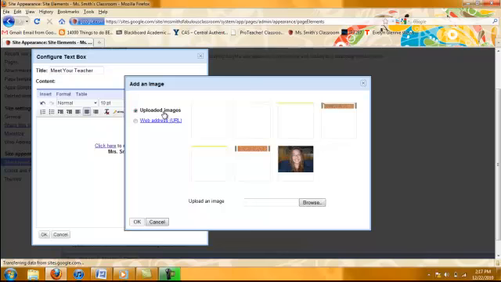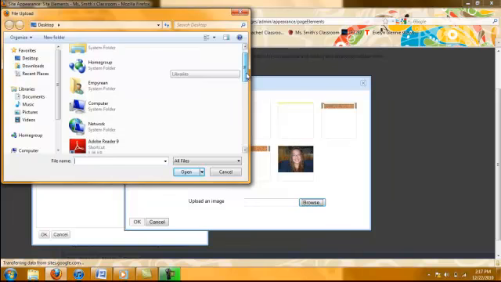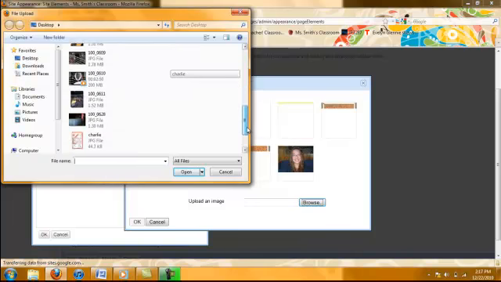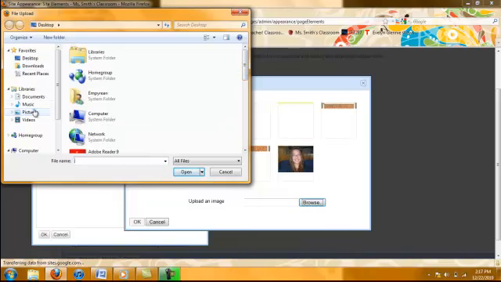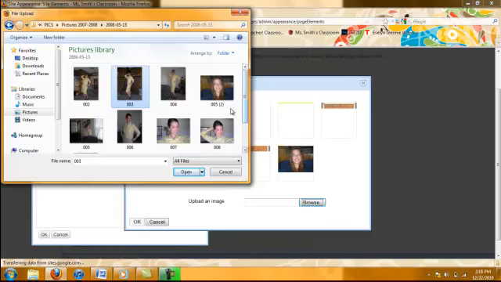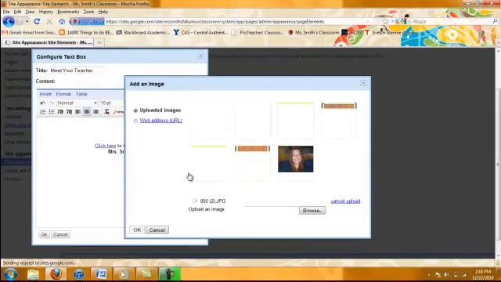If I want to upload an image from my computer, I can go down to this box down here that says Browse and select Browse. And that brings up my own computer's library, at which point I can search through my pictures to find a picture that I like. I want to select this picture, so I double click, or I can select and select Open. It says that it's uploading my image, and I see it right here, so I'm going to select my image and select OK.